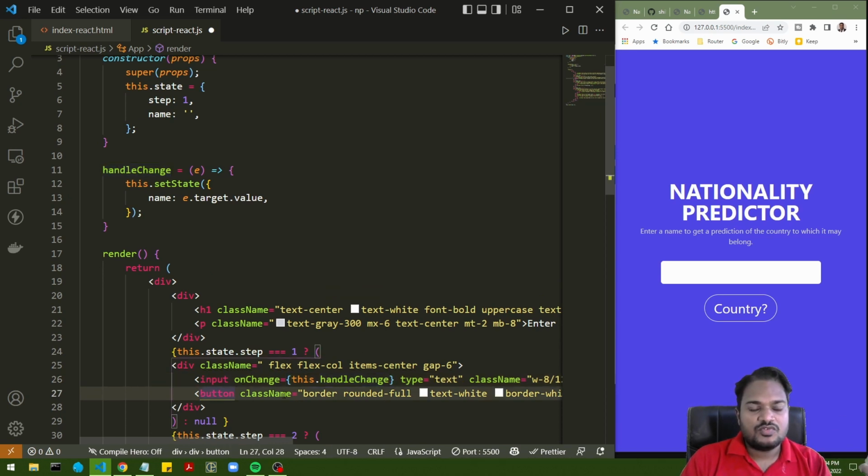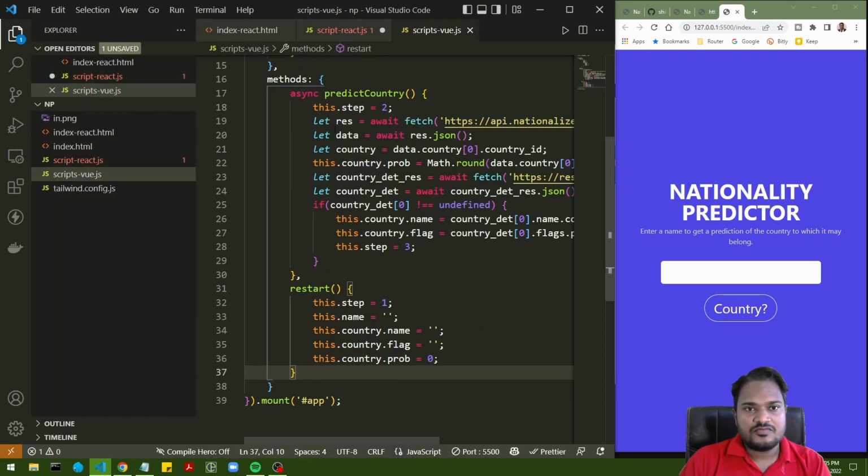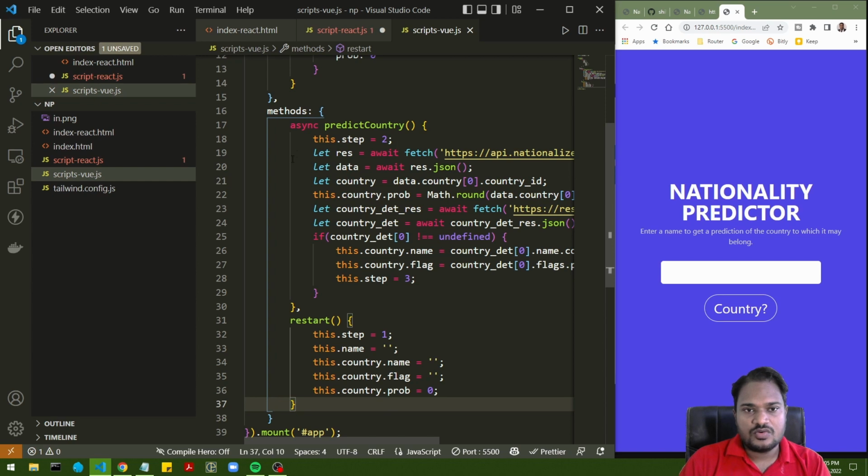Okay, so that is done. Now we have to run the predictor query, right? So let's work on that. We will just say on click. So when I click on this, it should run an event. Now I don't want to redo the entire code again. Since we have already written the predict country code, we will simply use that.